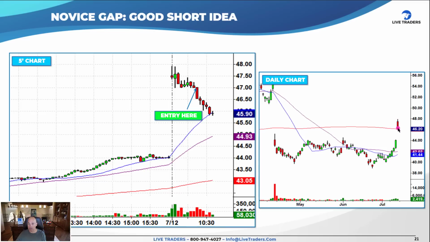I'm looking to go short. I'm looking to go short on a breakdown, a 3-bar play, a sell. Well, in this case, we got a breakdown on a 5-minute chart. If you use a 2-minute or a 1-minute, it's probably an even bigger, better breakdown. Novice gap, extended daily chart, room to go lower. There it is, $47, stops $47.50, boom. It goes down to, I don't know, $45.70 or whatever it is. So again, the daily in this case wasn't a breakout or breakdown, but the lower time frame was.